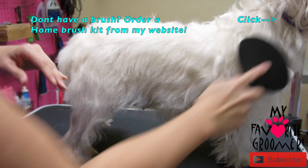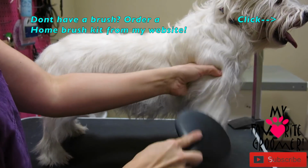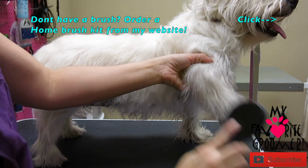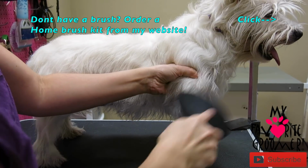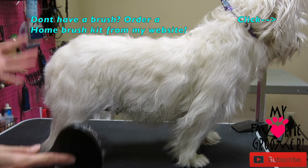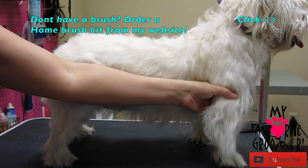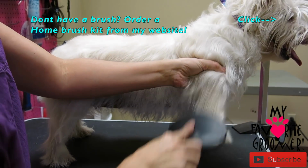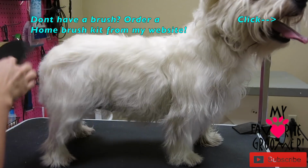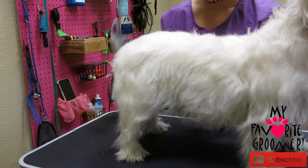Now, running the 7 down, it's really choppy sometimes. I've played with the West Highland Terrier's hair. Other groomers are probably much better at it. But my favorite is the 7. It's going to leave less choppiness in the coat. But if you do a 4 blade or a 5 blade, not a guard, but a 4 blade or a 5 blade down, you're going to have a lot more lines. So we're going to do a 7 down the back.